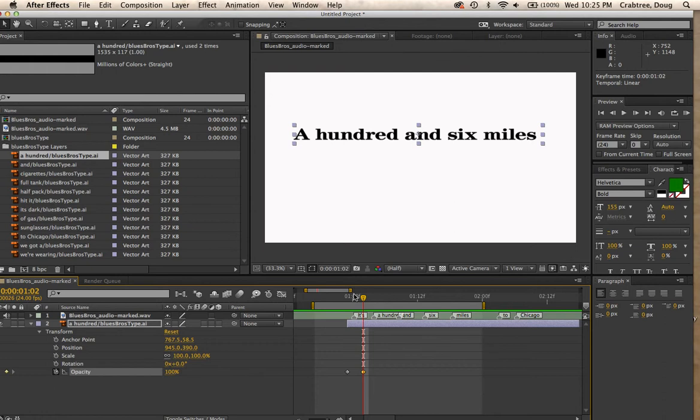We're looking at frame rates here. I believe this is a 24 frame per second standard I've got here, so I will see 24 frames in the seconds. As I zoom in and out, I can see individual frames or seconds if I'm taking a wide view. Okay, so we have this thing here. I can flip that back up. Okay, 106 miles.